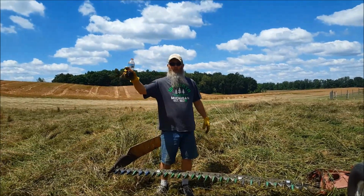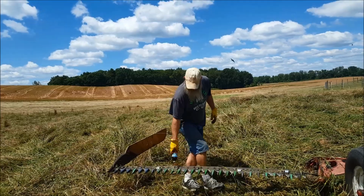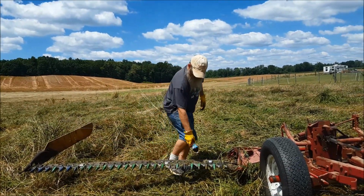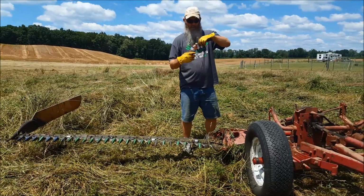My little portable oiling system, which they've already seen me oil the bar before I started. And the nail.